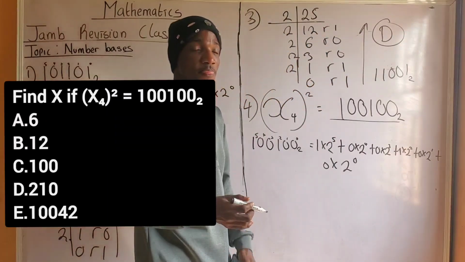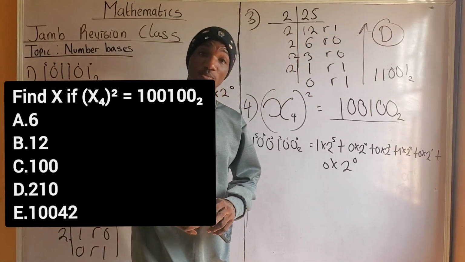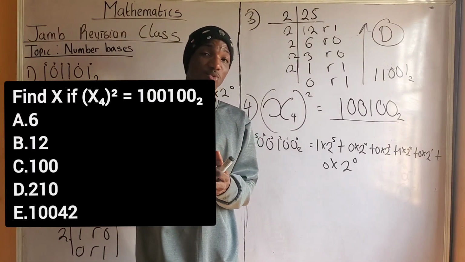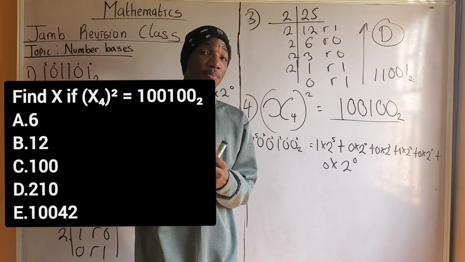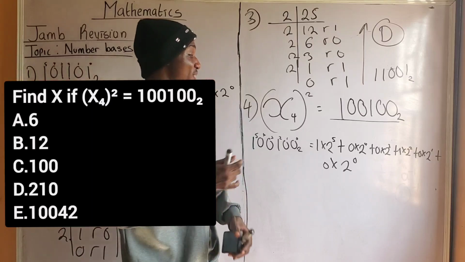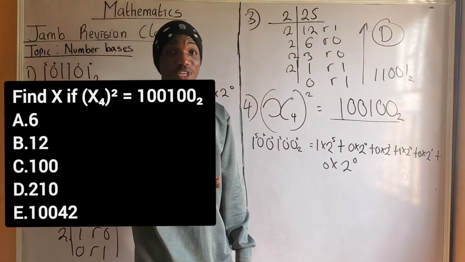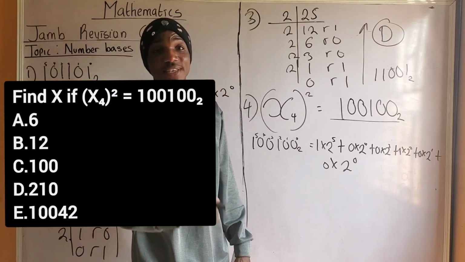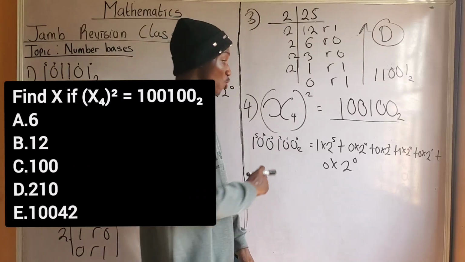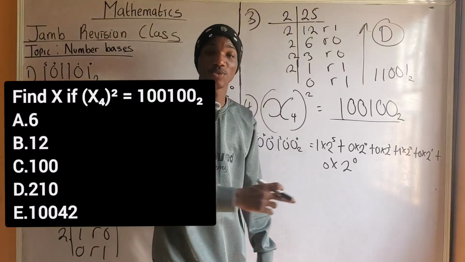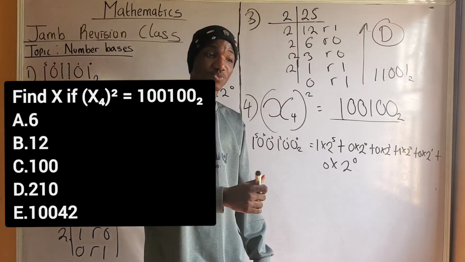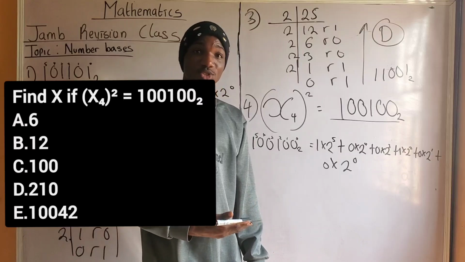Now listen to me carefully. If you are in an exam hall, in JAMB, they are testing your mechanical accuracy, your efficiency, and time management. So if you are dealing with this kind of question in the exam, it is because I'm explaining that I'm showing all this solution. If you are in the exam hall, you don't need to show all this, since you know that these are zeros, they will not have effect. I'm just trying to tell you that so that you will not waste your time on a question of this kind. Do you get it?